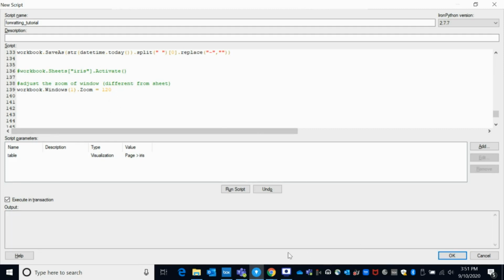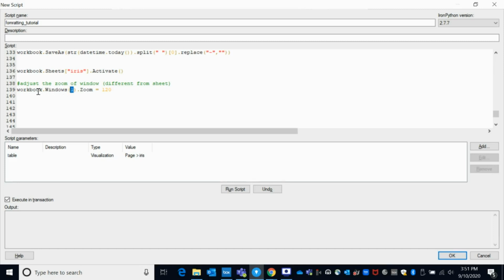So the trick here is, I don't know if you noticed, but every time we run this script, it goes into a different tab when it outputs. I think it's the C tab. But what we really want to do is activate the Iris tab, because that's the one we want to do stuff on. So if we activate the Iris tab using this line of code, our window object now switches over to that tab. There's only going to be as many windows as there are workbooks, I believe.